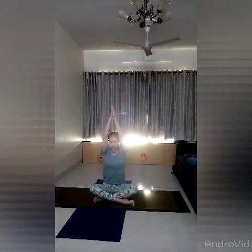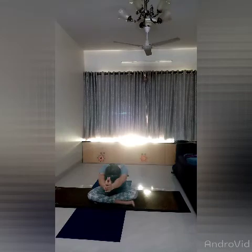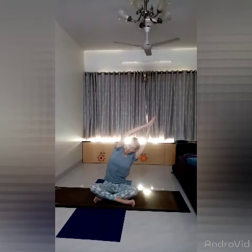Inhale, center. Exhale, forward bend, parallel to the floor. We are not bringing our hands to the ground. Inhale, coming up. And exhale to the side. Inhale, center. And exhale, moving to the other side. Your hands are straight. Inhale, center. And release your hands down. Few movements with your shoulders. Good. And move a little bit in front.